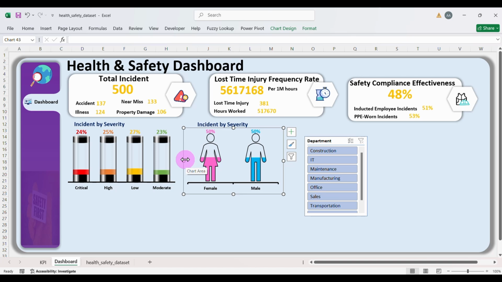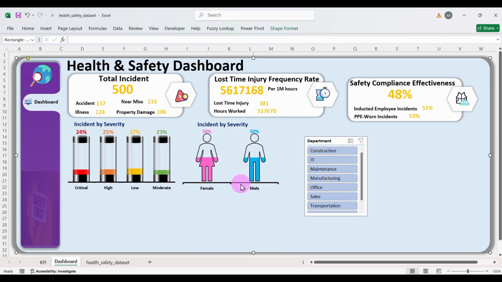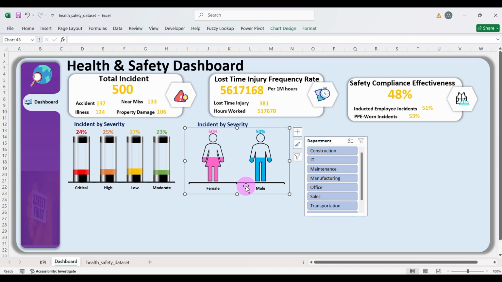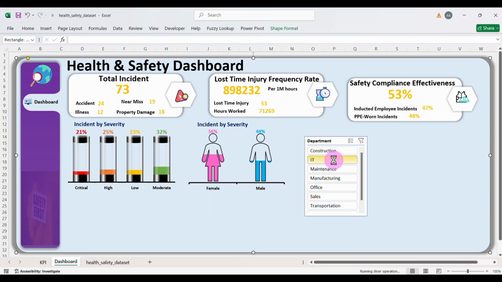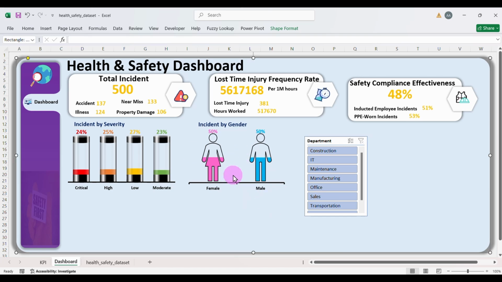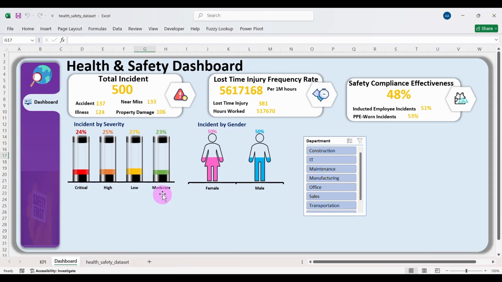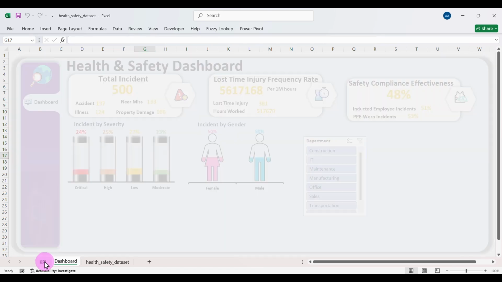Okay, it looks good to me. Gender. Okay, let's save it to make sure that we save as we progress.